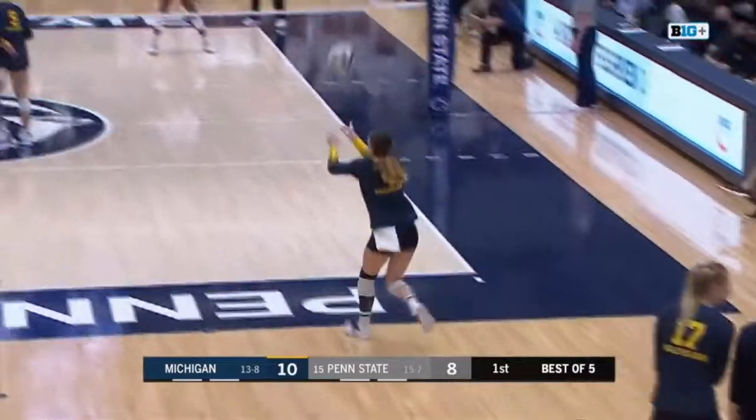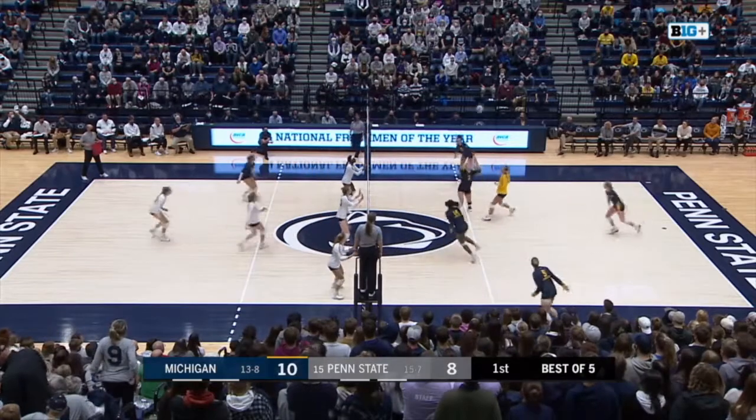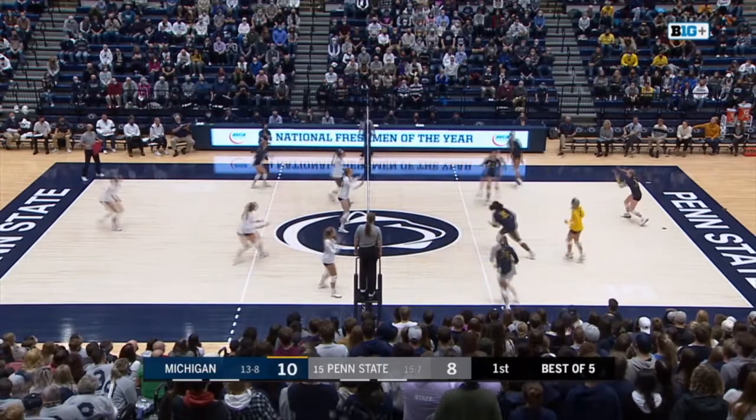She slotted in nicely for this Westeros squad. Back to serve is Scotty Johnson, and there's Stark on the receive. Now Parker from the back row pushes it over, and Grant's there on the dig. Now Murray from the right side. Stark that time with the dig. Parker a roll shot over down the middle.